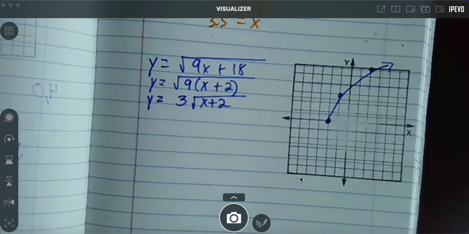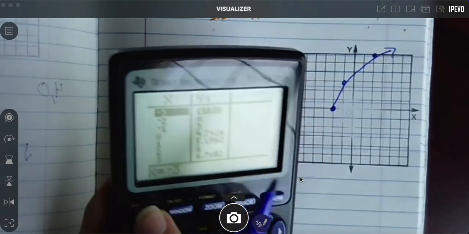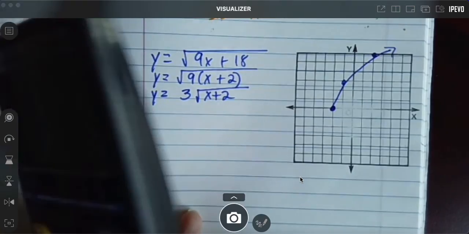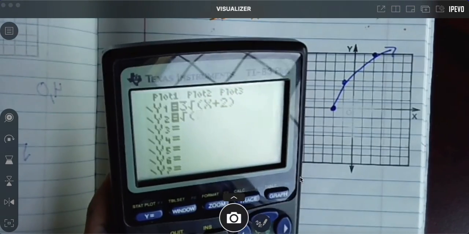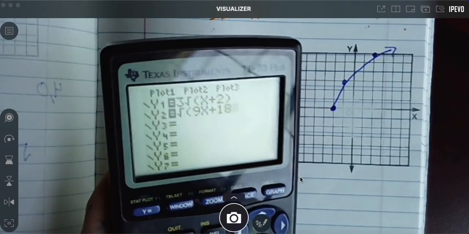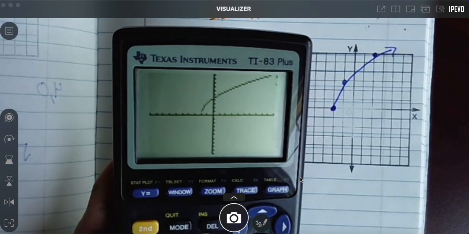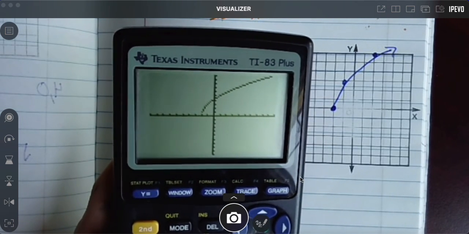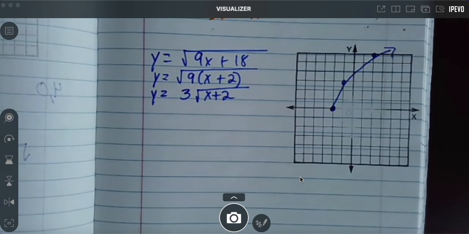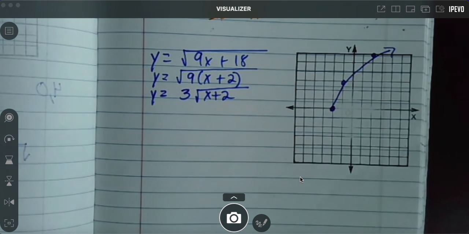Okay, now what Jessie Kate was saying was, what if I just put it in there like it first was, the square root of 9x plus 18? Guess what? When I graph that one, it's the same exact thing. They just want you to rewrite it so you can see how we're using math that we've already done. Rewrite it and graph it.